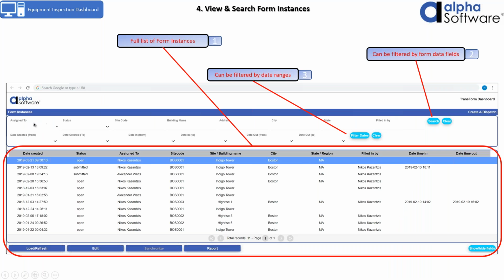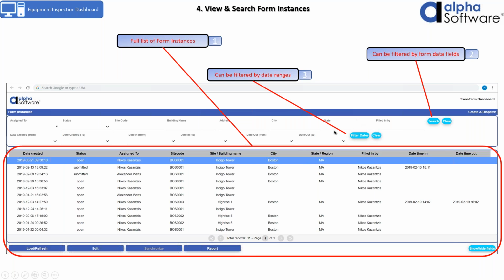As we said, we can filter them. We can filter, as you can see, by standard fields in the form, such as things like created date, assigned to, or status. But we can also filter and search by the specific fields we have on the form. Fields like status and assigned to are available in all forms. That's what we call the metadata fields.